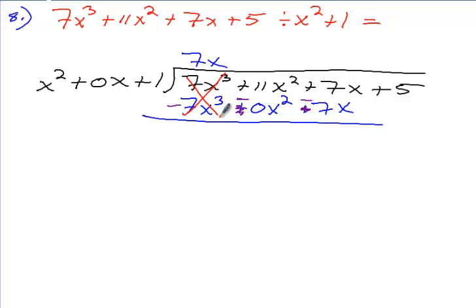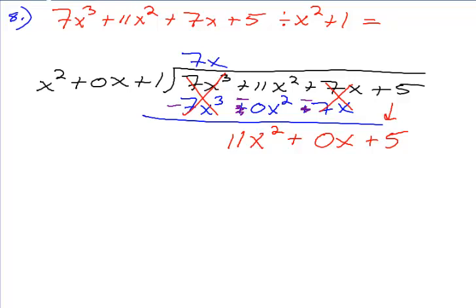Okay? What's 11x squared take away 0x squared? 11x squared. And what is 7x take away 7x? It cancels out as well and leaves me with a plus 0x. Then I drop the 5. Again, I'm only using the 0x here as a spacer. Why didn't I put the 0x cubed here? Because it's just a 0 and we don't need a 0 in front. I'm using this 0 just to create a gap so that as I perform my math, I don't get any weird spaces going on. Okay?